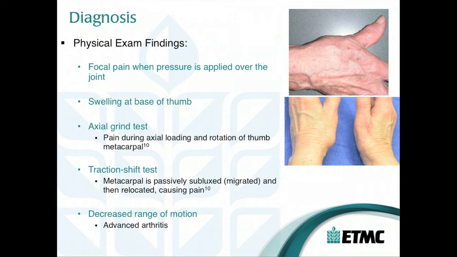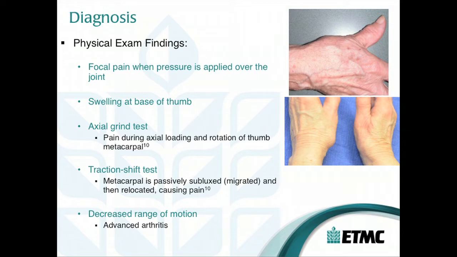If you look at this picture in particular, this is the left and this is the right, you can kind of appreciate the asymmetry between the two. The one on the right is a more normal basilar thumb region, whereas on the left, you can see more of a bump over here in the area that's swollen. And I'll go over why that happens in just a minute.